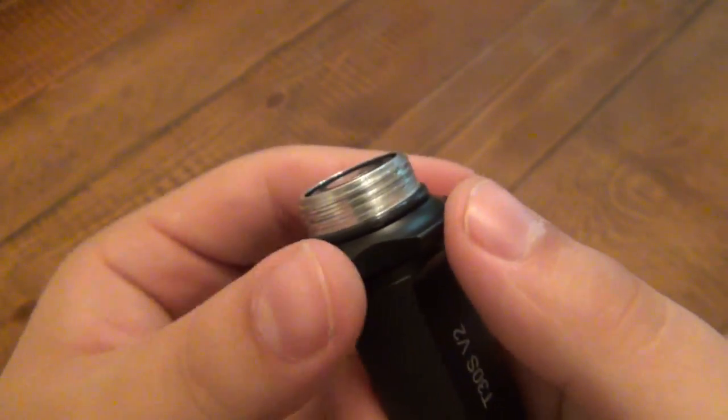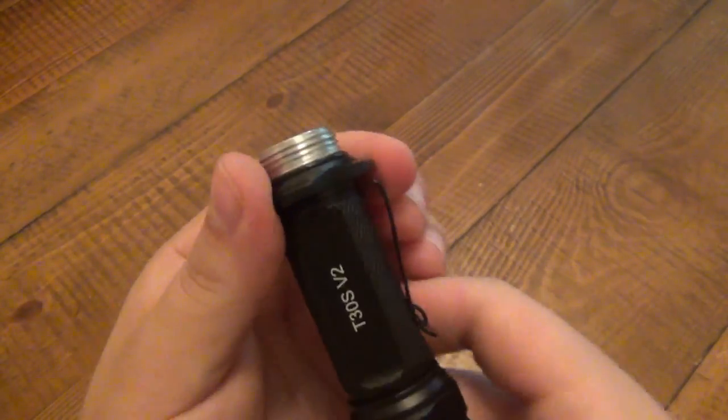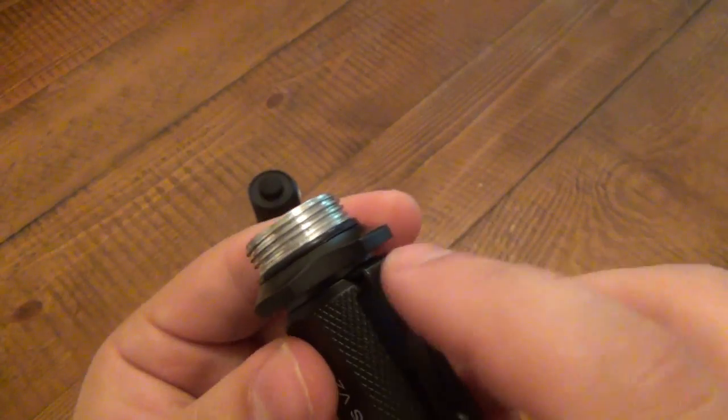It will prevent this from coming off, so you have to take the O-ring off first before you unscrew this, because obviously this uses the threading that's on the body here. All right, pocket clip on the side works beautifully. You do need to take the cigar clip off in order to take this off.